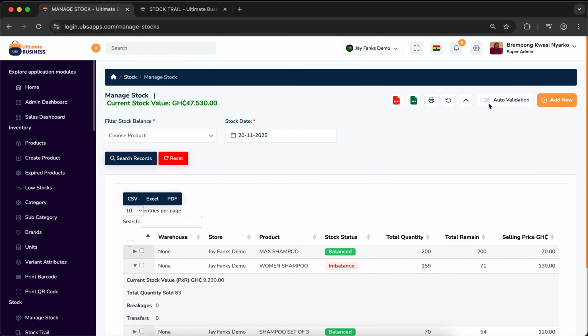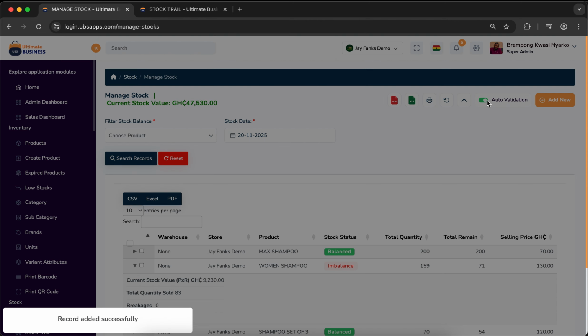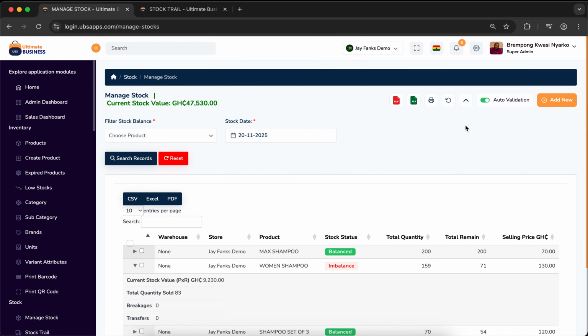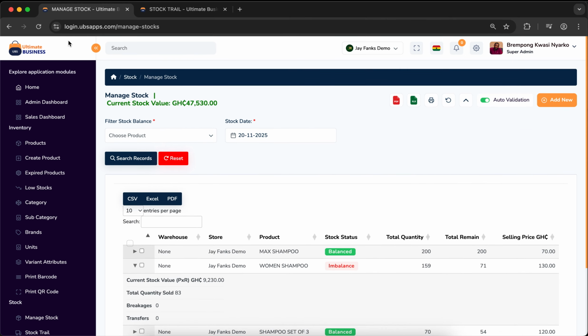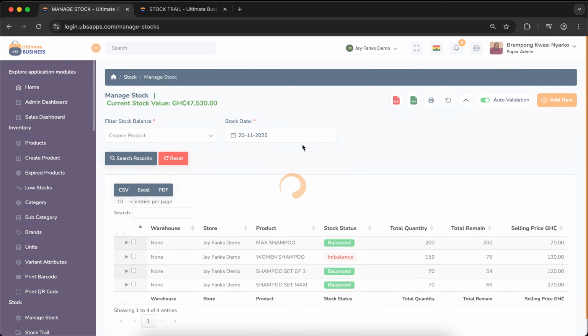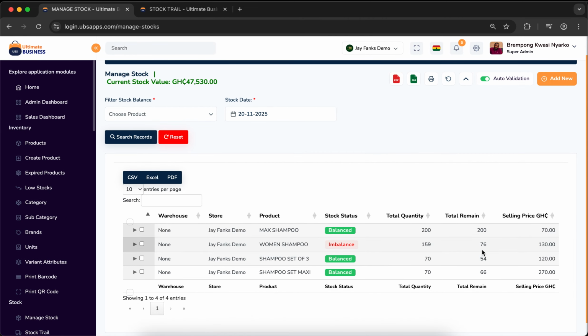So I'm going to turn this on, and then now let's pay attention to the remaining value, which is 71, and then refresh the page. You see that the total remain has changed back to the correct value, which is the 76.